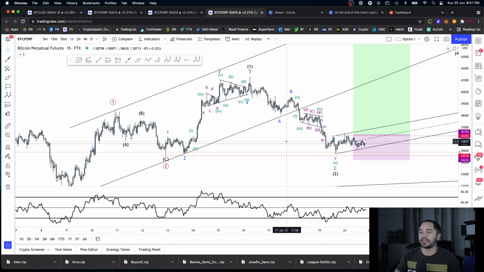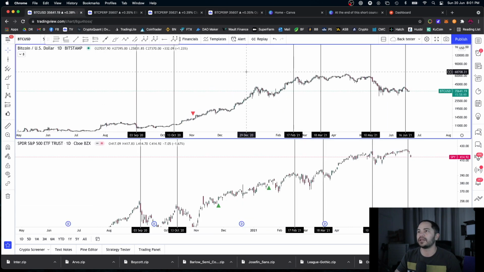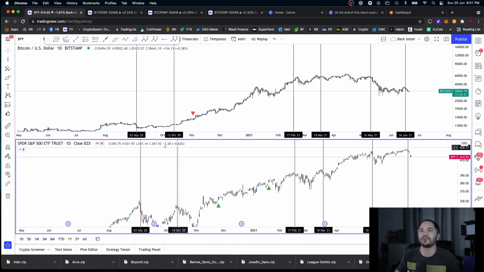The other thing to take into consideration is what's happening in the stock market right now. So if I just jump across, I've got another chart that I set up here. I've got the Bitcoin price here, and we've got the S&P 500. I've lined those up so that the dates roughly match up. You can see the dates here, and I've just drawn a line here where we've had a sell-off in the S&P 500, and you see that shortly after we have a sell-off in the S&P 500, Bitcoin usually follows, right? So we've had a sell-off that started here. Bitcoin is starting to follow.